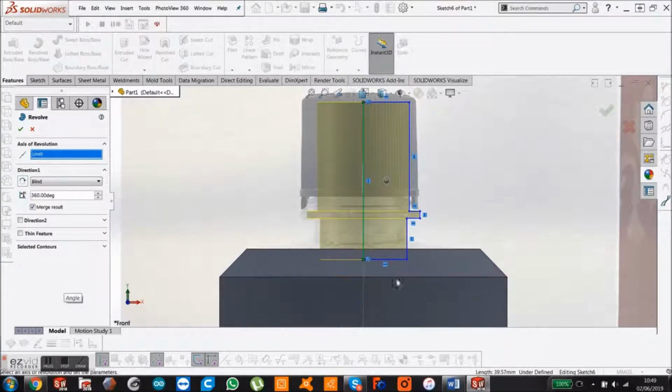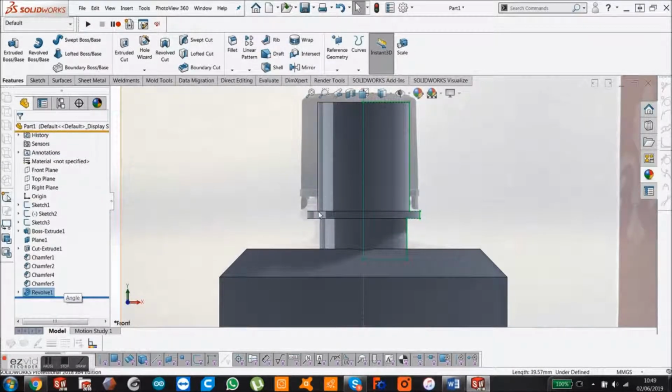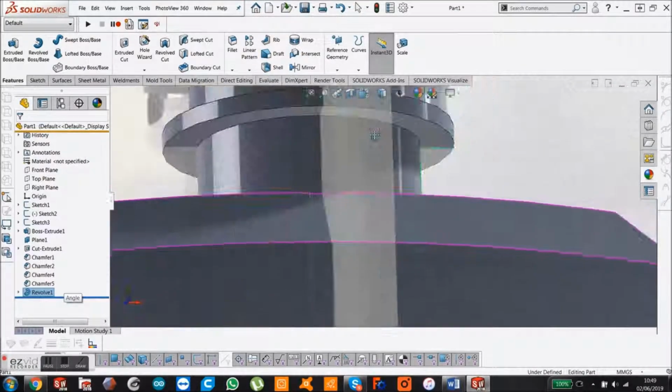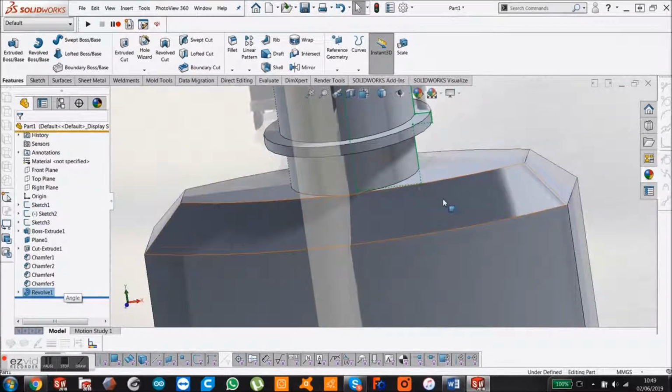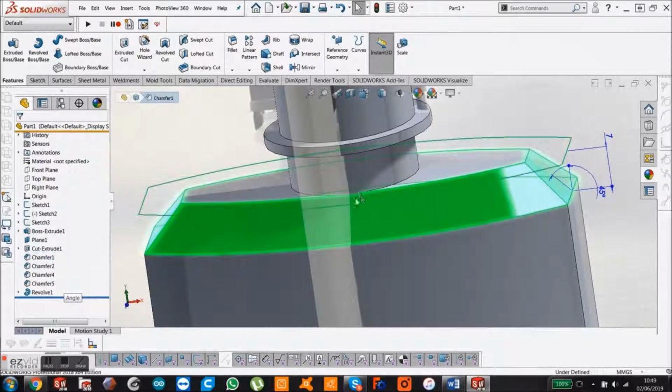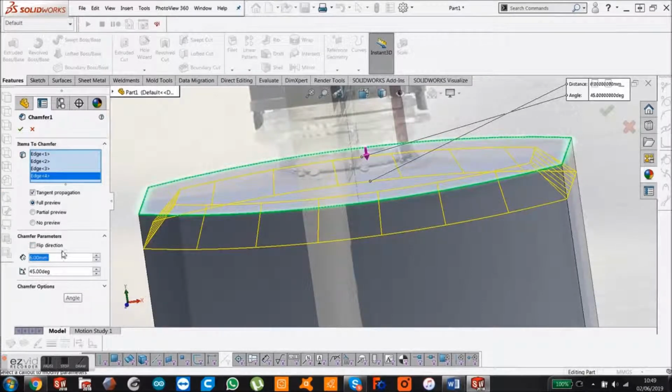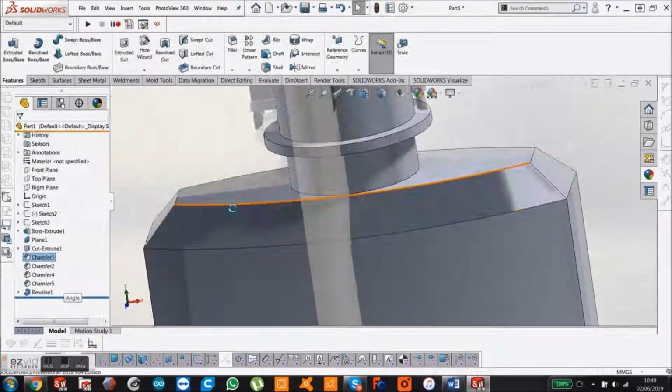So we got the revolve and we got merge results ticked so that it's going to become one with this body below. So we say OK, and there's the, let's just bring the chamfer down a tiny bit to compensate for that point there. So 6. Yeah, let's do it 6 as it was on the bottom.